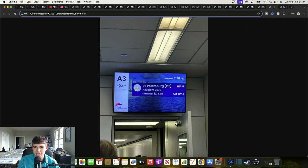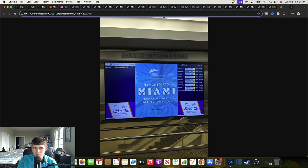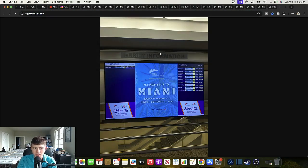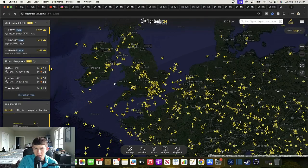And there's the graphic that they had for it, which I think was a really great shot there. But as you can see, a beautiful day to fly there on July 28th. And then there was one more shot of it coming back, and there's the daily flight there too. So I want to take you all to Flight Radar 24, where we take a look at the flight right now.